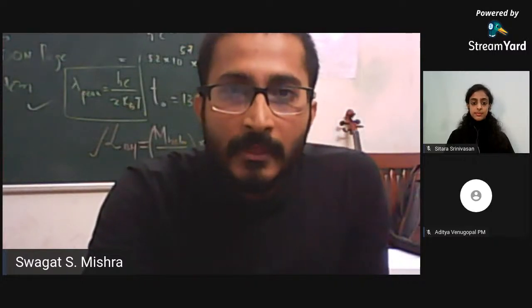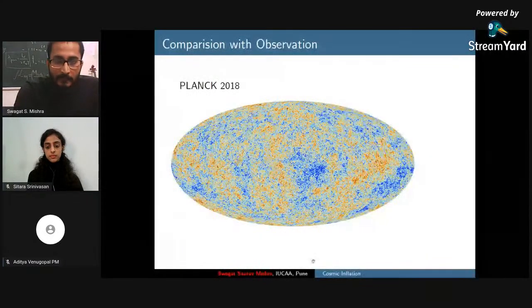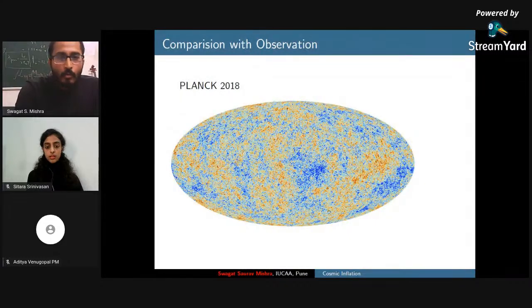Okay, let's go to CMB. Here, this is the CMB. This is the temperature of the CMB. First thing, if I look overall, it looks almost smooth up to 4 decimal places. So it verifies that the universe was in a smooth plasma state. Second thing it explains is the presence of these fluctuations. It tells you that all the structure formed from these fluctuations.